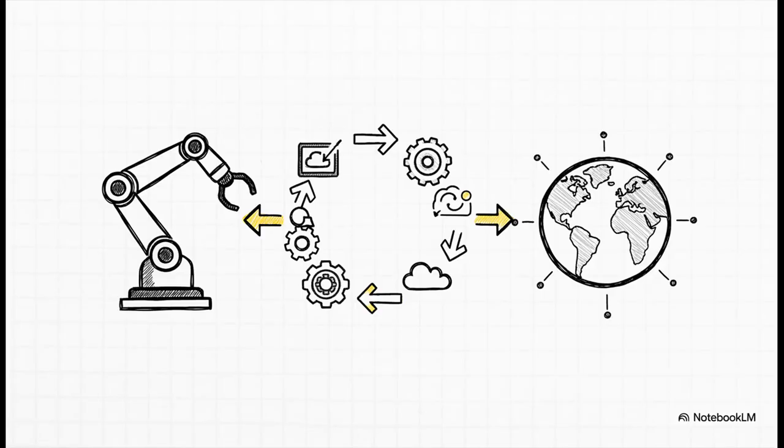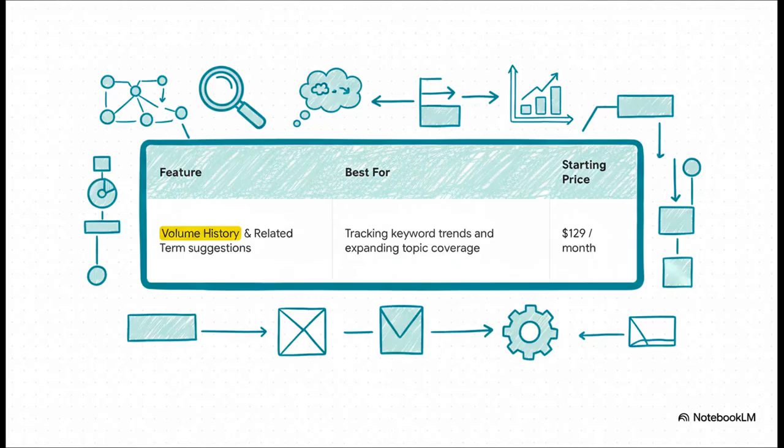Next up, another industry giant you've definitely heard of. Let's talk about our sixth tool, Ahrefs. Ahrefs API really shines with its search volume history, which is great for spotting trends. And its related term suggestions are perfect for broadening your content topics. But here's the big catch, especially for teams. Their plans are, by default, for a single user. So if you need your whole team to have access, it's going to cost you extra.